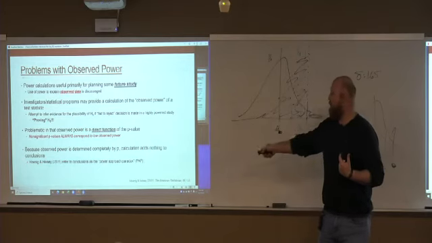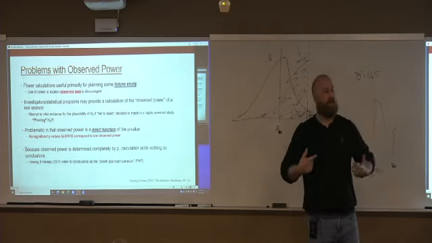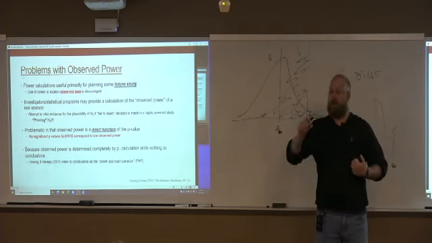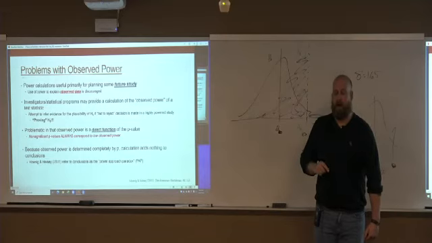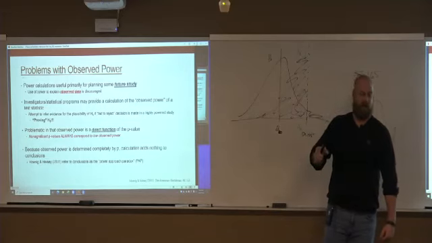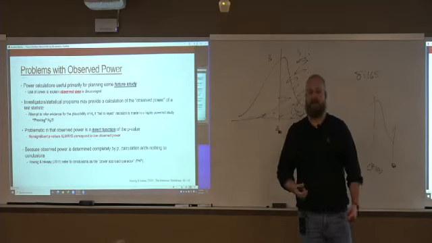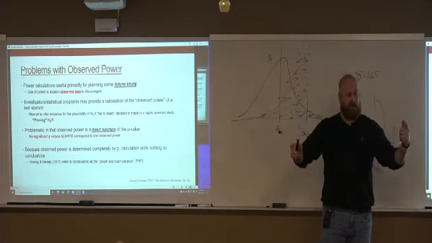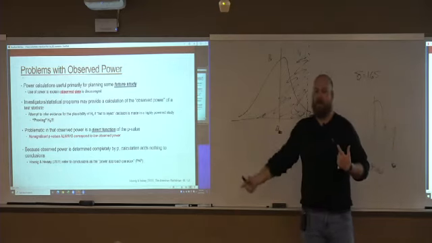Because observed power is determined completely by p, there's no useful information I can use. It's similar to something I'm not wanting you to do, which is to say, I rejected the null hypothesis, and also my confidence bound didn't include the null value, and therefore that's additional evidence against the null hypothesis. No, it's not. It's all the same thing. It's not new information. Those two things can't be different. They have to be the same because they're all using the same numbers. Same thing with this. So just be aware.